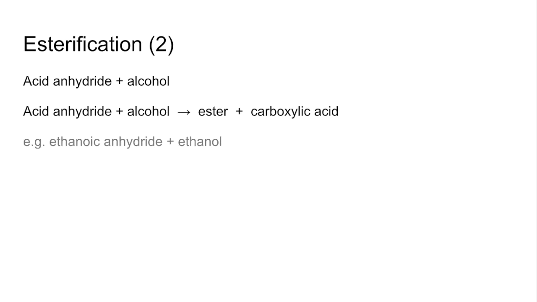So we'll move on to the second method now. So this is acid anhydride plus alcohol. So in general terms we get an ester and a carboxylic acid formed now. And notice that the reaction is not reversible anymore. The example I'm using is ethanoic anhydride plus ethanol. So there's the displayed formula for ethanoic anhydride and you can see hopefully that it's still got that feature that ethanoic acid would have in it. This acyl group here.